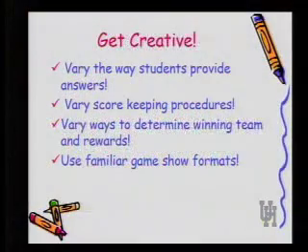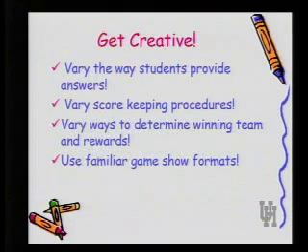Now this is where you can get creative with the way you play the cooperative learning game. Vary the way the students provide answers. I want you to get creative on your assignments, but I'll give you a few examples. Of course there's always the old-fashioned way, you just say the answer. Maybe they could all race to the blackboard and write the answer down. Maybe they could have cards that each team holds up with the answer they received. That way everybody could get a point instead of just one team getting a point. Oh, you got the right answer, you got the right answer. So you can vary the way that the groups give their answers.